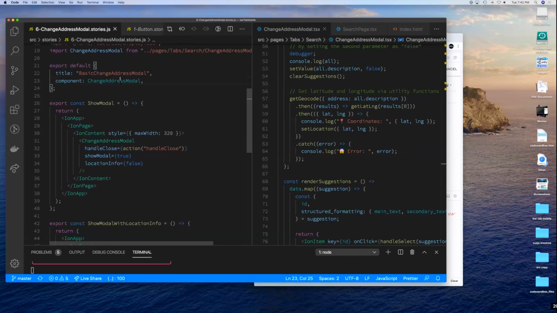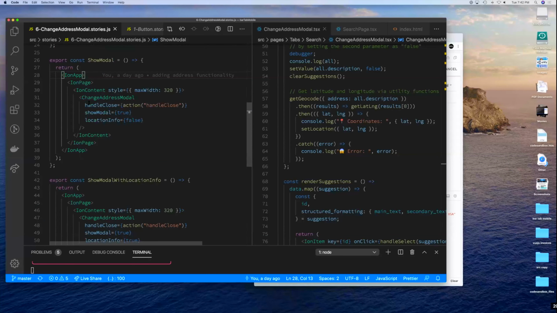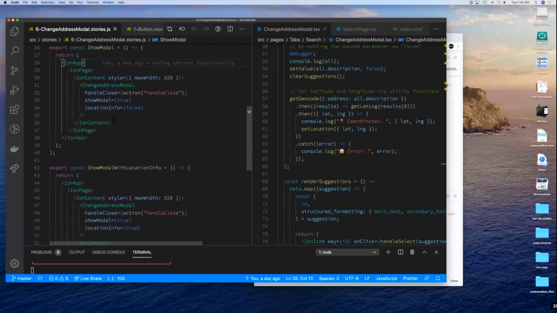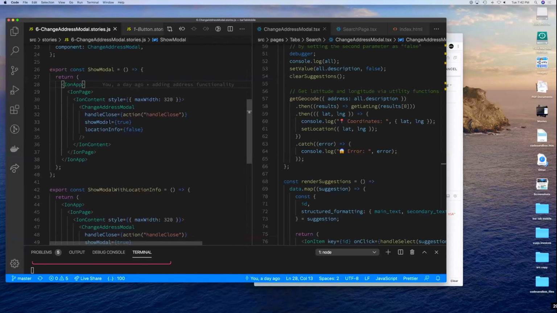I just specified a component that I needed to load, and then I have the component embedded, and I'm mocking the specific scenario that I want. In this basic show modal, I just needed to show the modal, so I set the flag to true.